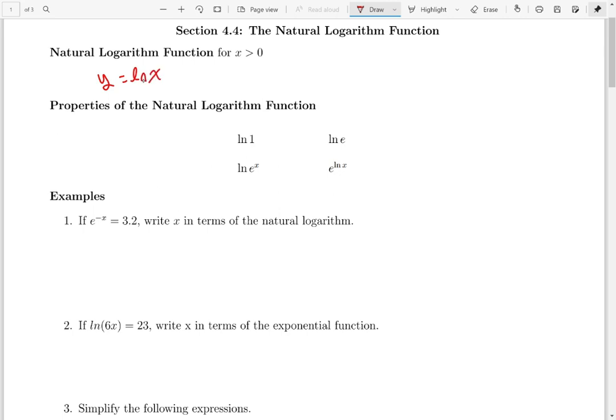Now, I said specifically ln of x because this is not a product. This is x being plugged into this thing called the natural log, ln. Now, what does the natural log function do? Specifically, what you need to understand is that natural log is an inverse function, and specifically, it is the inverse of the exponential function e to the x. Alright, what does all that mean?